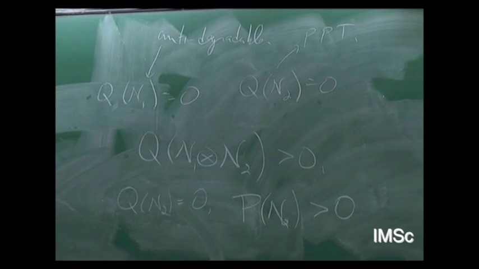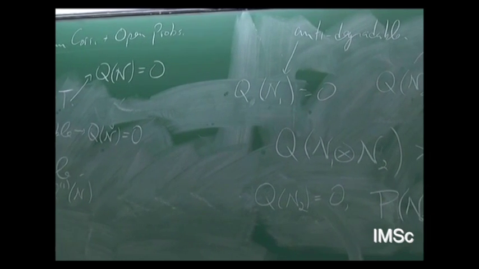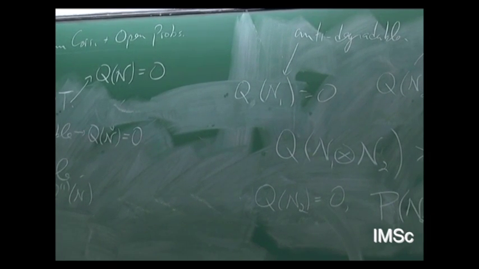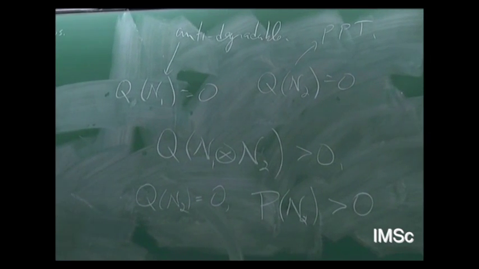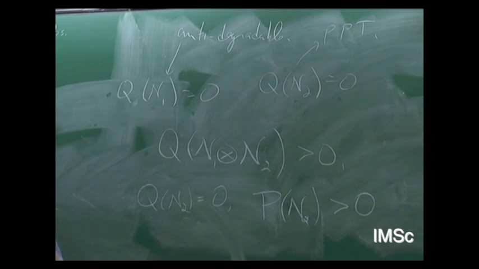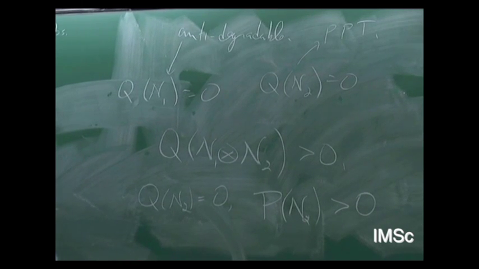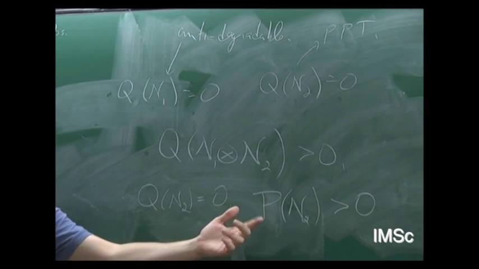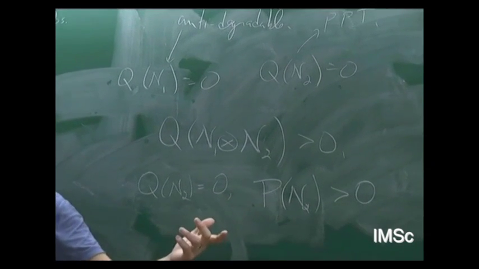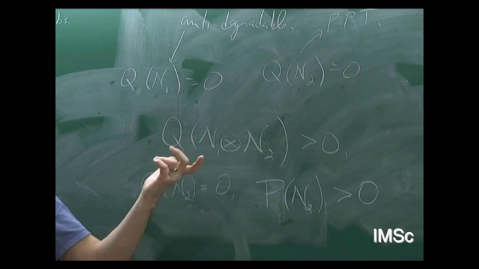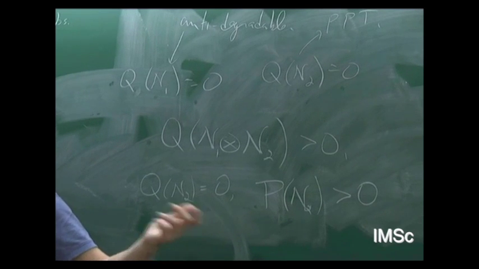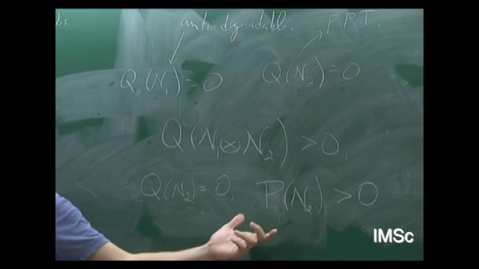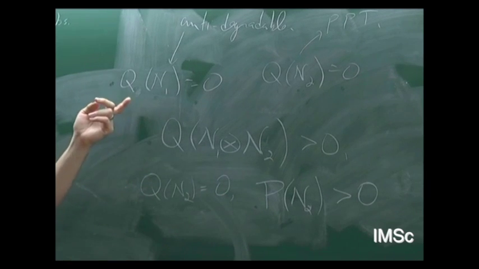Can one classify those channels which will have this superactivation? Not as far as I know. You can have feelings about it, but I don't have any strict classifications or anything like that. You might hope that if the private capacity is equal to 0, then you can't have a superactivation like that. However, we don't know how to prove that. And furthermore, we can't really check that because we don't have good examples of channels with zero private capacity that aren't anti-degradable.